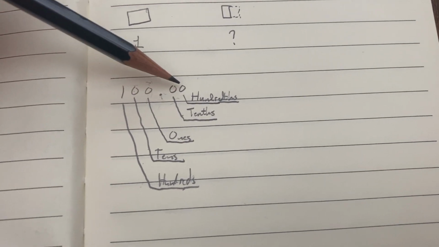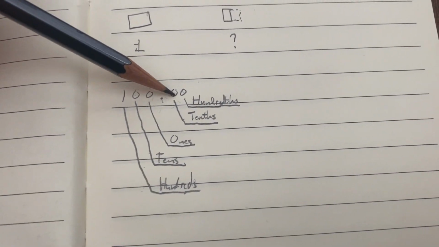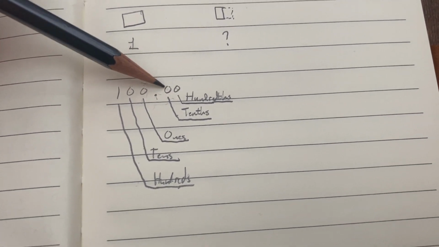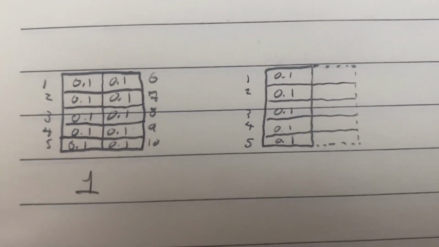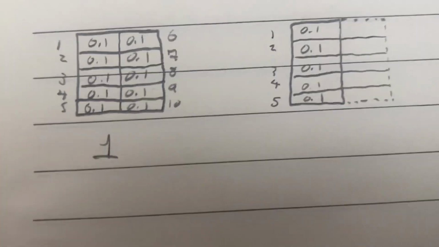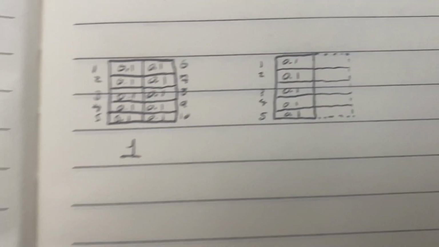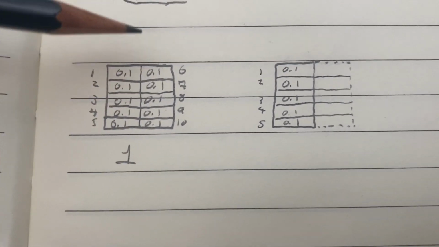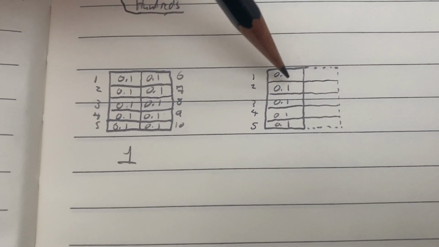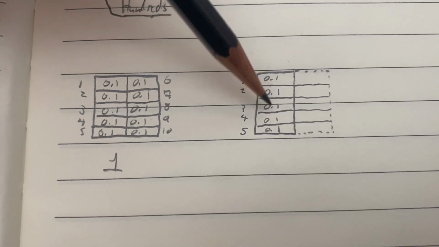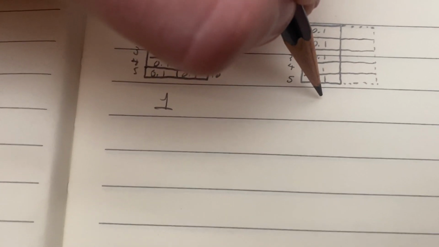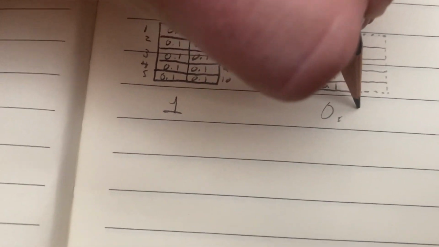Again, following the base 10 system. Tenths, 10 of these makes a 1. 10 hundredths makes a tenth. We can now apply this to our geometric model, and we can see that if this is equal to 1, we can split it into 10 tenths. This is half of that, which would be 5 of these tenths. Meaning that our corresponding value would be 0.5.